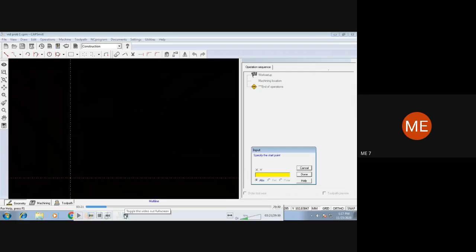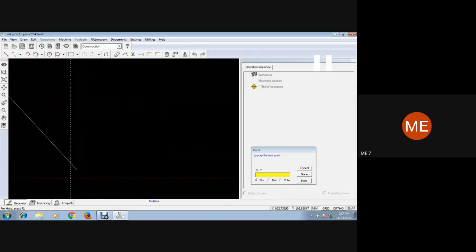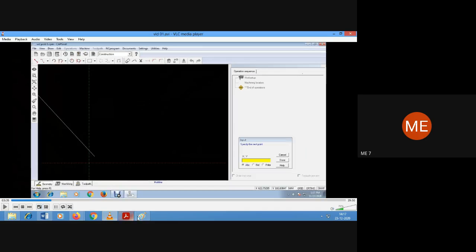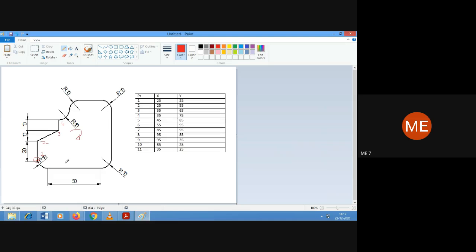First, we give 25 comma 25 for point number 1, then 25 comma 35. I'll show you the reason here. Point number 1 is placed over here, but we also have the blank present outside.